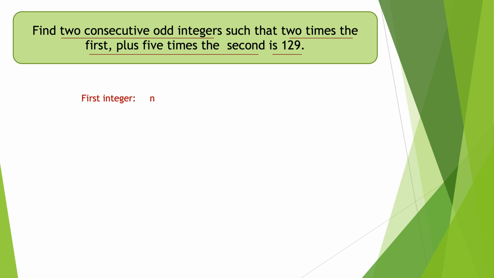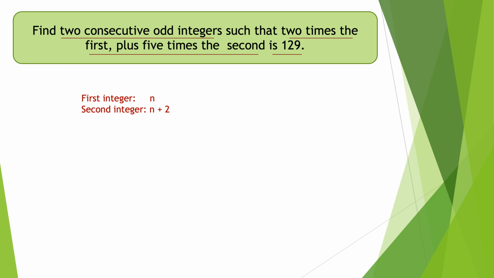The reason it's wrong is pick your favorite odd number. I'll go with 3 again. What's the next odd number? 5. How do I go from 3 to 5? I go up 2. How do I go from 3 to 7? I go up 4. So in other words, whether it says consecutive odd or consecutive even, it's the same exact setup. n, n plus 2, and in this problem, there's only 2 consecutive odd integers, so I don't do any more. But if it said third integer, it'd be n plus 4, fourth integer, n plus 6, and so on.